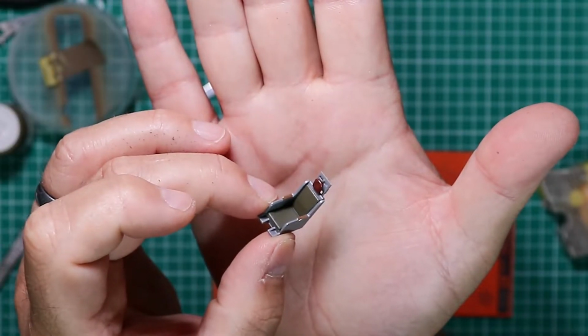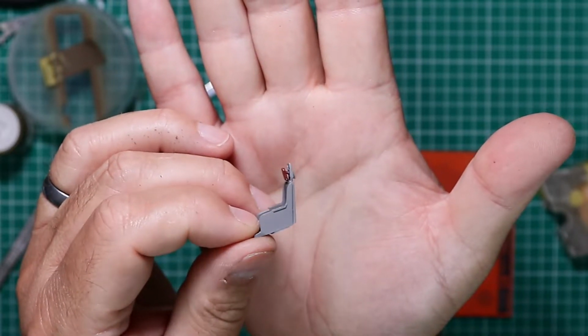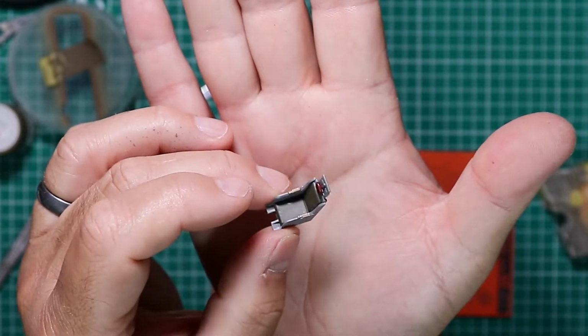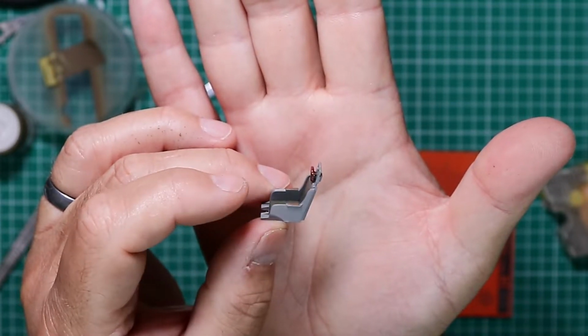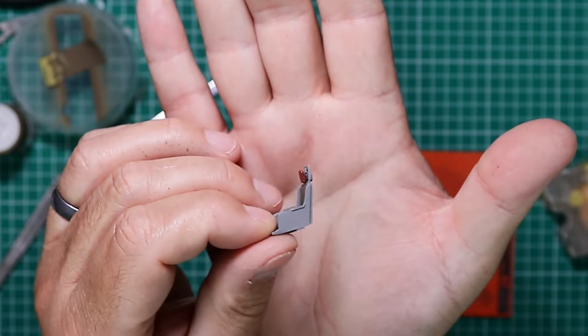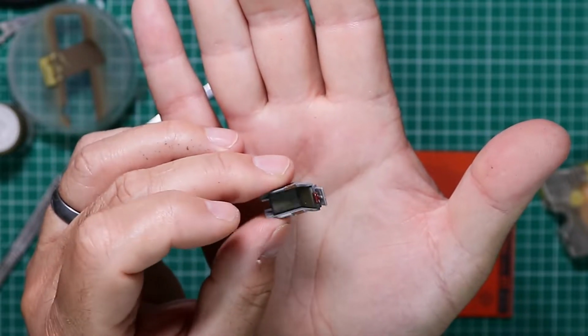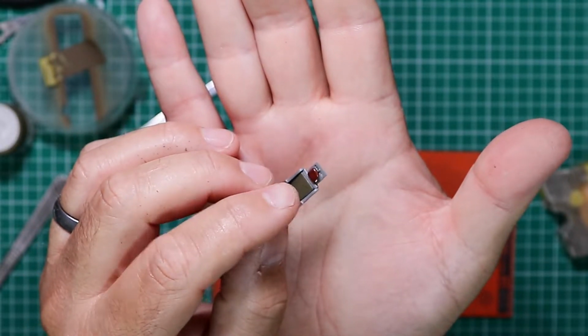So turning our attention away from the airframe for a moment, and we're going to make some seat belts for the basic ejector seat contained in the kit. This really does need replacing either with a resin example from someone like Quick Boost or Airres, or even a Eduard etch set just to furnish that and make it look a little bit better.